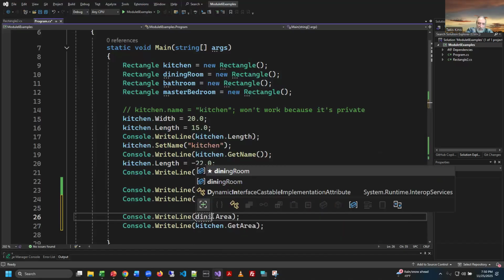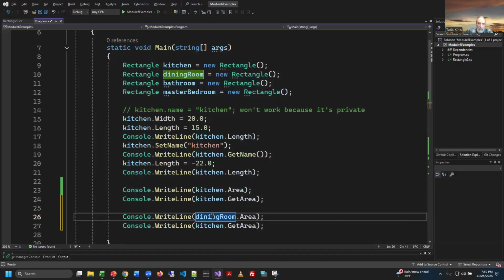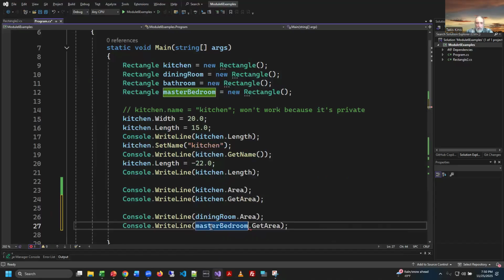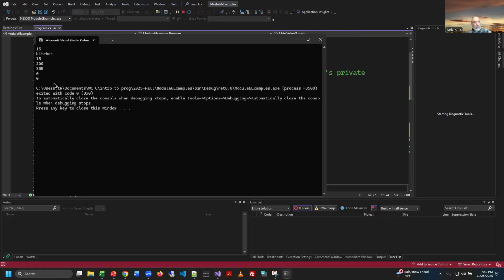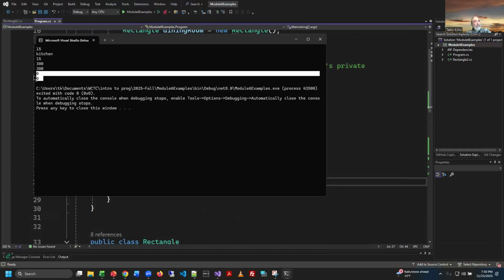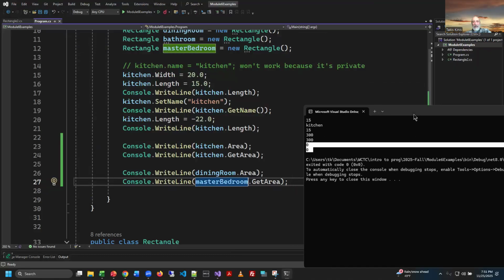And here I say dining room, and here I say master bedroom. It doesn't hate it or anything, but did I ever set those values? So when I run this, what's my output? Oh, zeros, right?